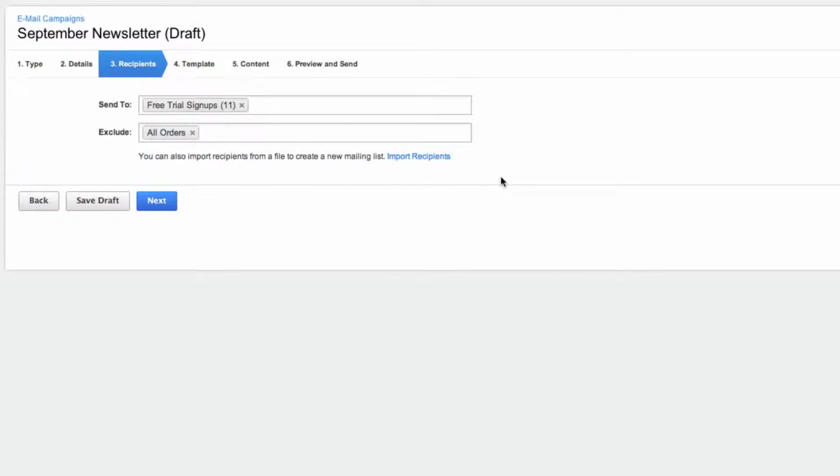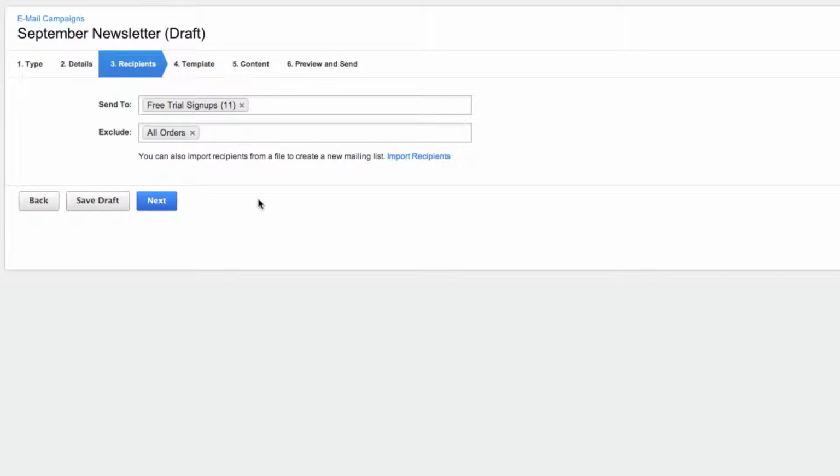Okay. Now another example might be if you've got an e-commerce store and you're selling physical products, and you've got product A, B, and C. Let's assume you want to send an email to all your customers, and you're going to send them a coupon code to purchase product A. Well, obviously, you're going to want to exclude everybody who's already purchased product A so that you don't send them a discount code and get a bunch of phone calls and emails saying, hey, why didn't I get this discount code when I purchased the product.